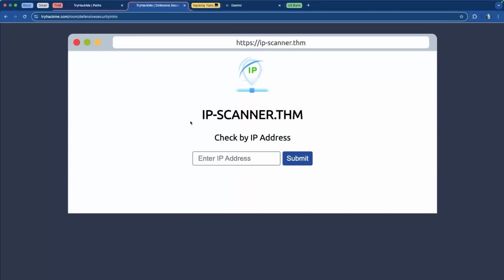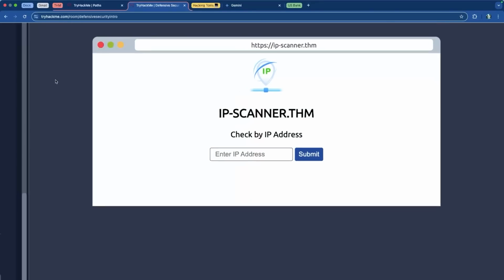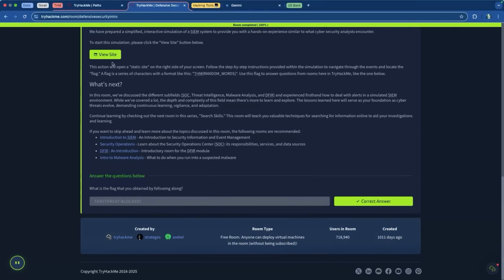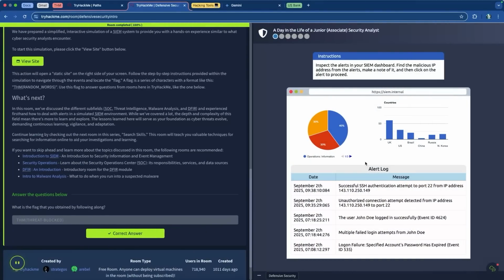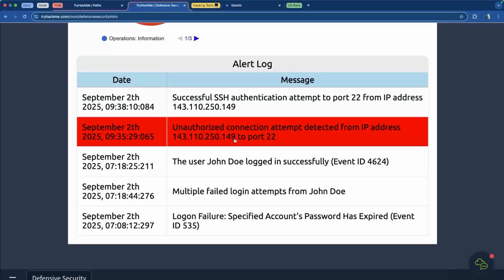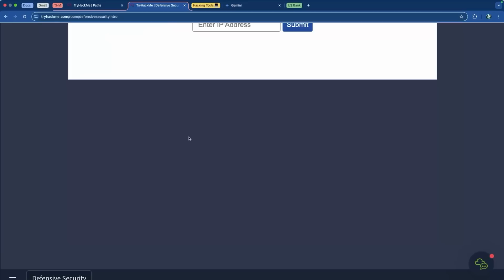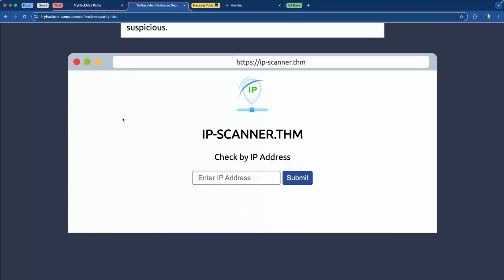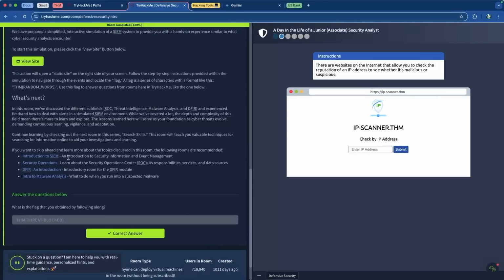Oh, shoot. Okay, let me zoom back out and close this. Let me see if I can restart this, because I think I was supposed to register that IP address. Here we go. It says unauthorized from IP address 143. I can highlight this. I need to figure out a way to do this. I'm just going to open up a note document on my other window, and then we will jot down that IP address.